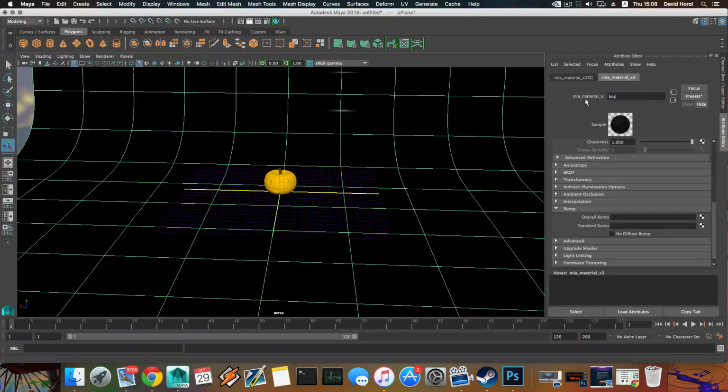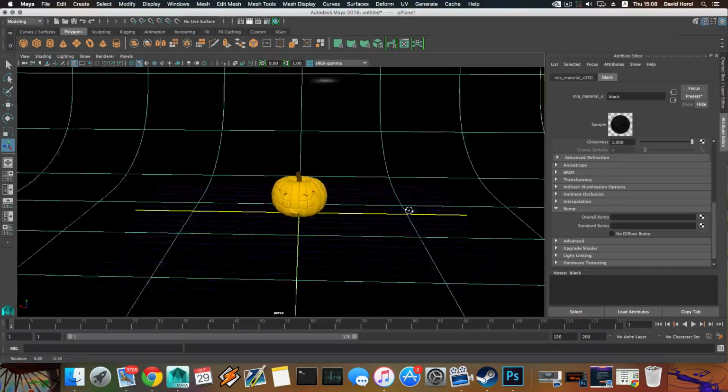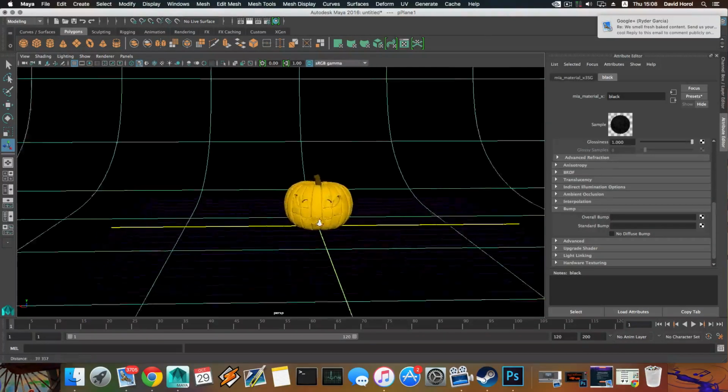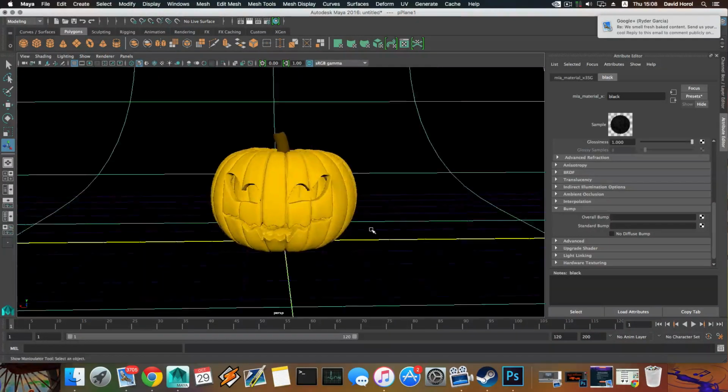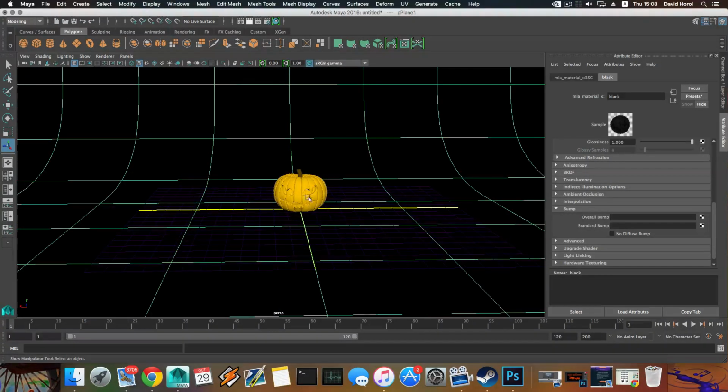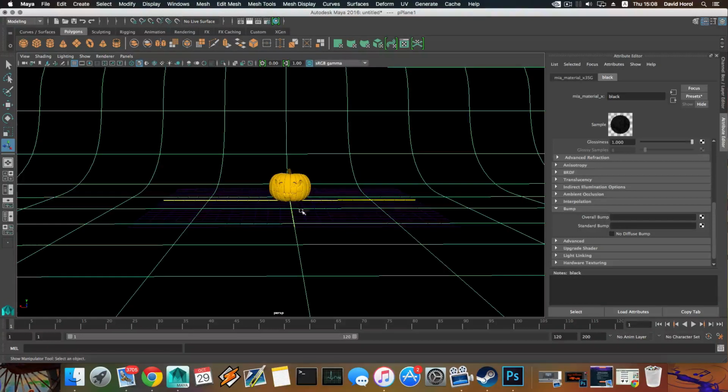I don't know if it helps you to keep this scene organized. It's not a big scene, so you won't get confused. Anyway, right now the shaders are assigned. We need some light source.